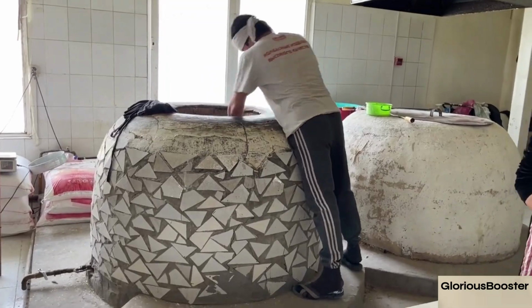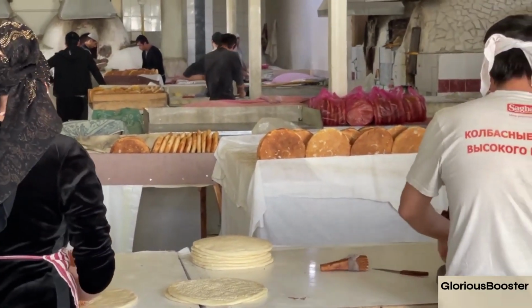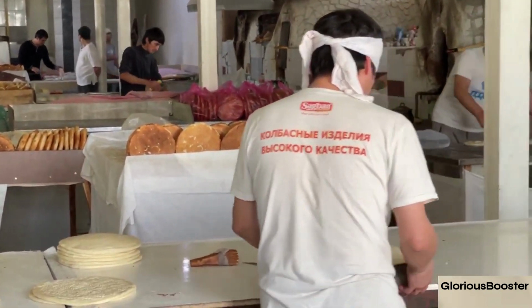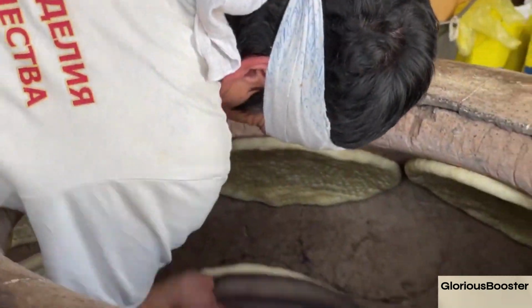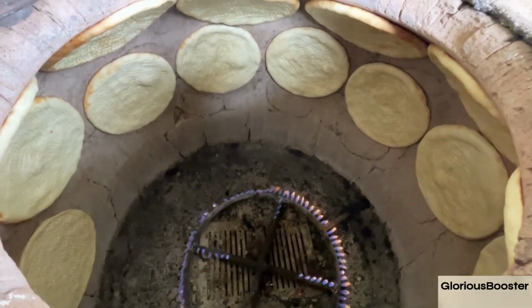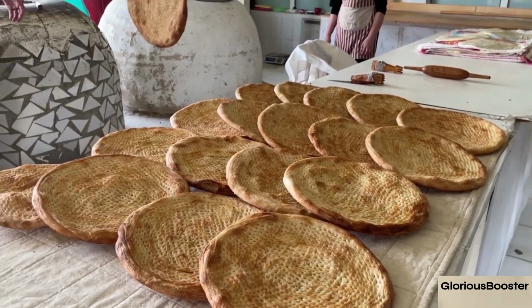Because of its unmatched taste, legend has it that the air of Samarkand is what gives this bread its unique texture and flavor. Beyond its distinct taste, this bread is also symbolic. Loaves are often split in half during wedding ceremonies to symbolize the unity between families.